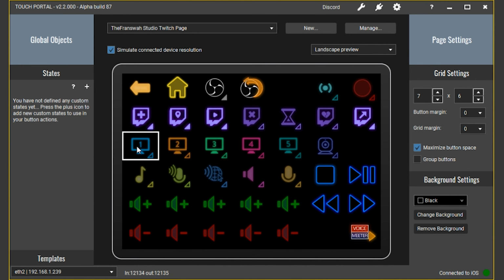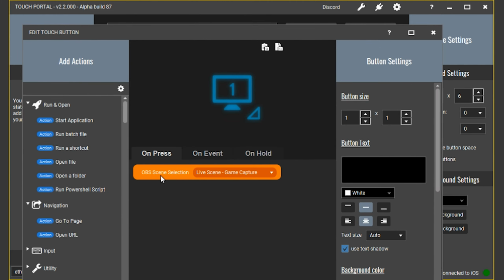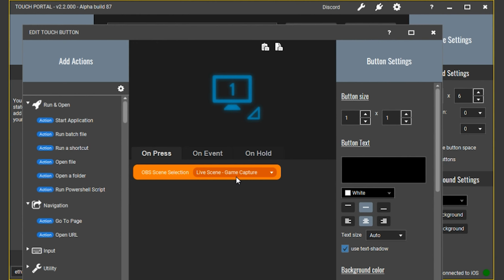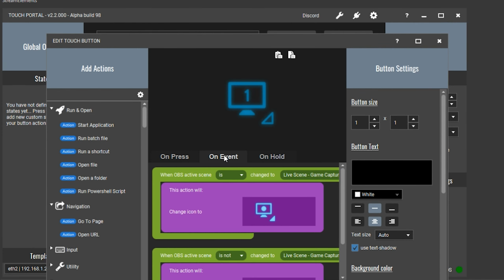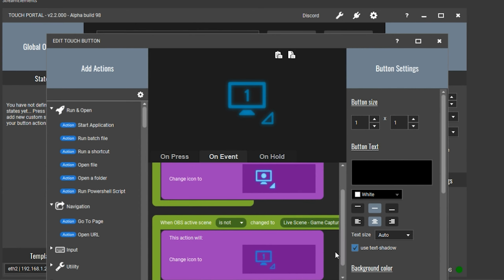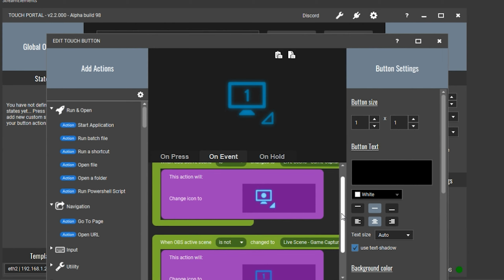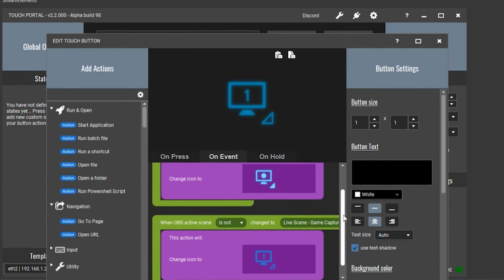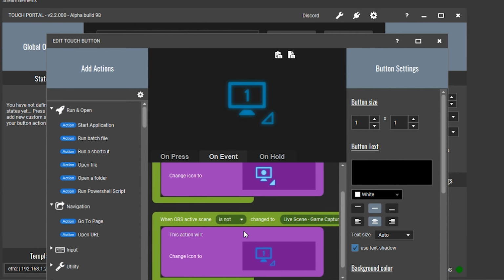The next thing you're going to do is make sure all the scene selections are set up correctly. You'll have to go through and change the scene selections that you have here for each one of the scene buttons. You'll also want to go to the On Event tab here and make sure the live scenes are matching the icons here. So this is an on and off switch for your live scenes. You want to make sure the icon that is lit up is the scene that you want to be captured for this button, and the dimmer icon is not that same scene, and you'll go through and make sure each one of these scenes is set up that way.